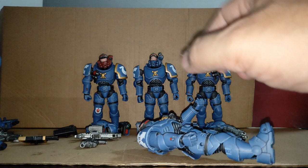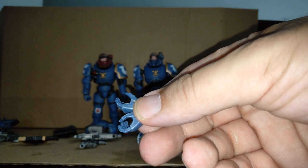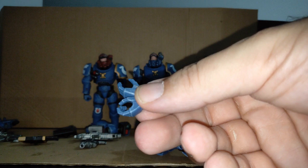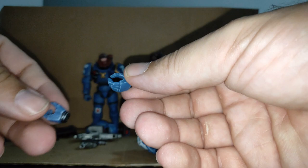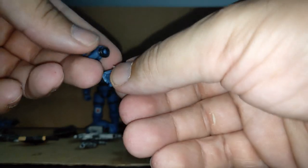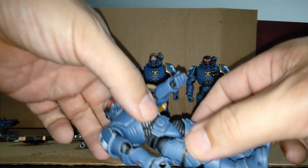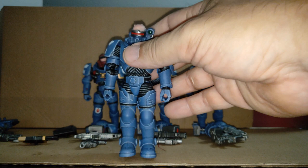The spare hands they come with, let me just have a look first. So these are the left hands they come with. A gun grip sort of, and a slightly more open one. And then right hands, you have again a gun grip with a trigger finger, and it looks like another gripping hand there. No fists, and the hands they come with are again standard open gripping hands.